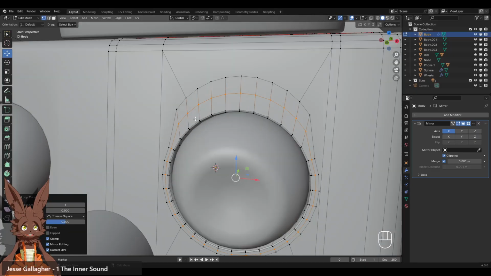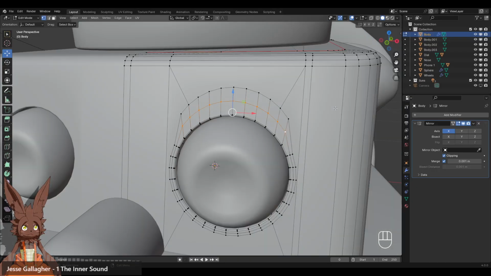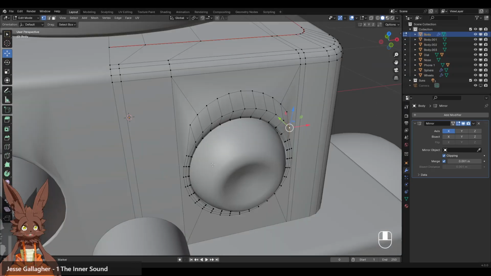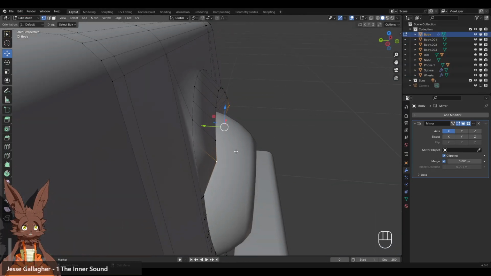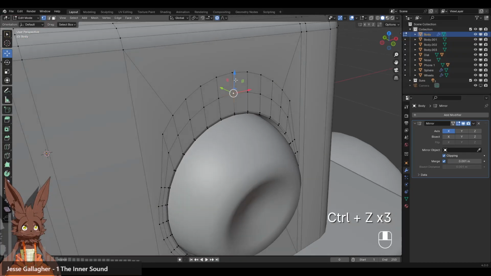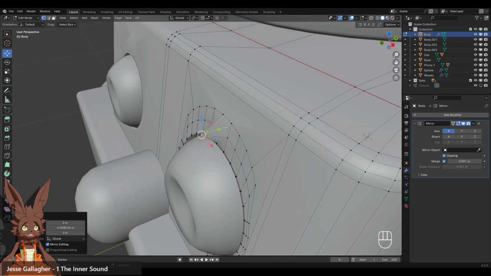And take this and actually pull it out. We can just take these and push them in. We probably want to have proportional on, so let's undo that. Take the center piece. Actually, no, don't do that. Center needs to be the furthest out.